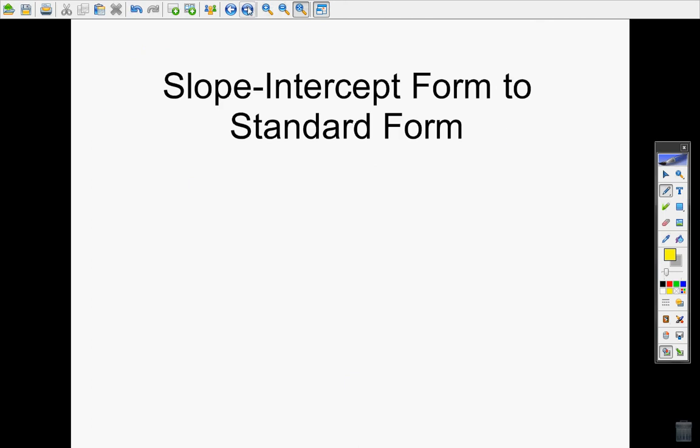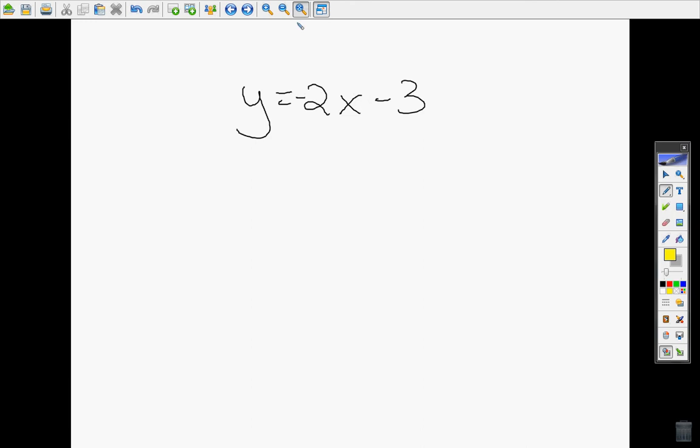Okay. Now, you also need to be able to go from slope-intercept form to standard form. So that's y equals mx plus b to ax plus by equals c. So to do that, if you have ax plus by is equal to c, this is how I want it to look. So I need to see how on the left side I have my number with my x plus my number with my y. That's what I need to do.